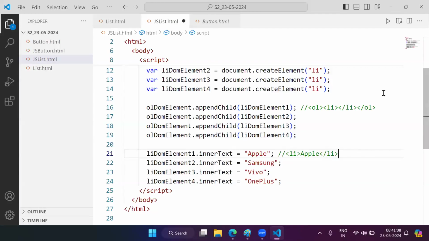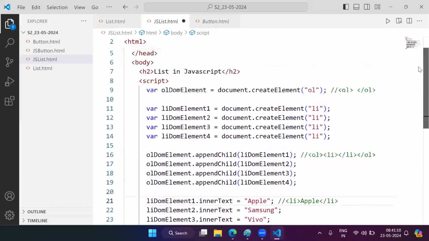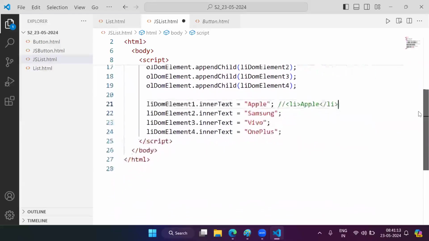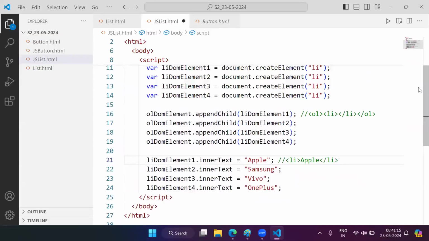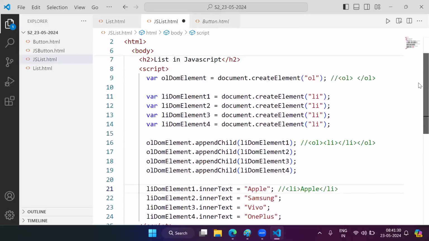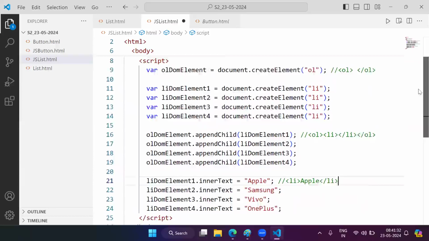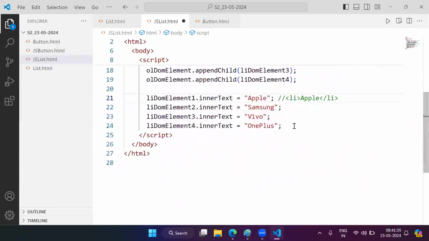Okay, I'm going a little bit fast here because I'm assuming that you know JavaScript. The main thing is you have to focus on the concept. Even if you don't understand these lines right now, ignore it and just try to understand the concept. The concept is that to create one OL with LIs, this much code we are writing. Now your ordered list is created, inside that list items are created, and in each list item we have added the data.